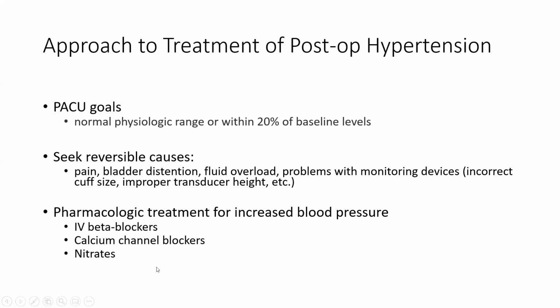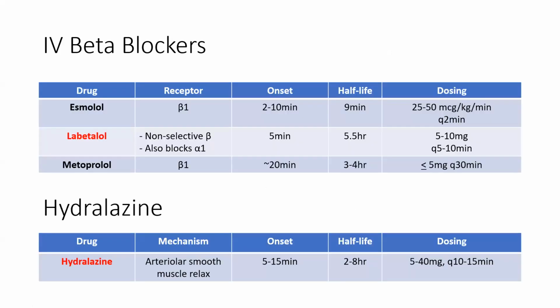And for this talk, I'm mostly going to focus on IV beta blockers and calcium channel blockers with specific focus on clevidipine, which is a new medication. I guess it's been around since like 2008, 2009, but it's been here at Michigan mostly used in the ICU and is now becoming available here for use in the PACU. So I'll focus on that in particular.